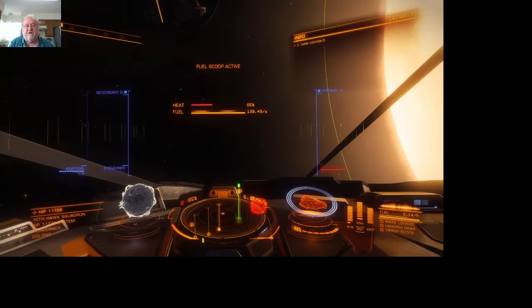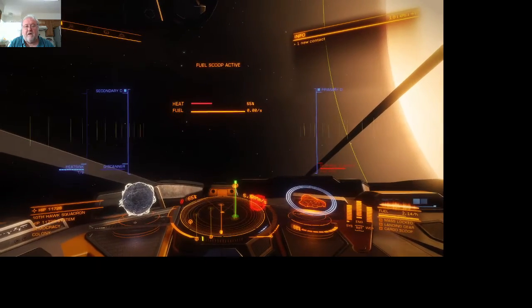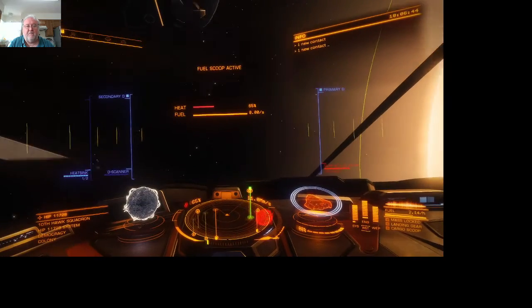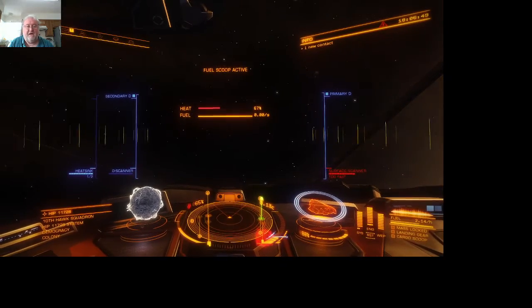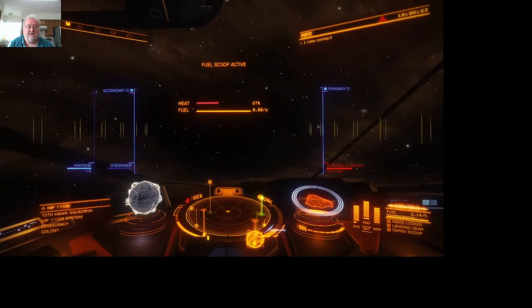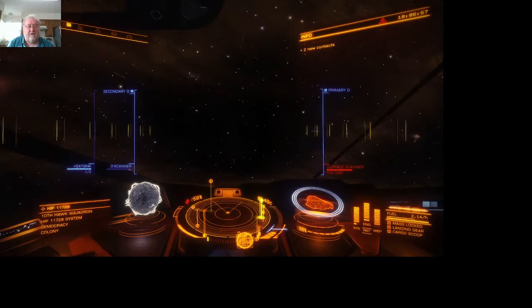This is actually a pretty good fuel scoop. It's a level 3A, but it's got such a big tank that it takes a little time to fill it up. Once it's filled up, turn away from the sun. Notice it's red right now. Can't hit the jump button because of that. We don't want to anyway because we're in the system that we need to be in. It turns yellow when it's safe to jump.